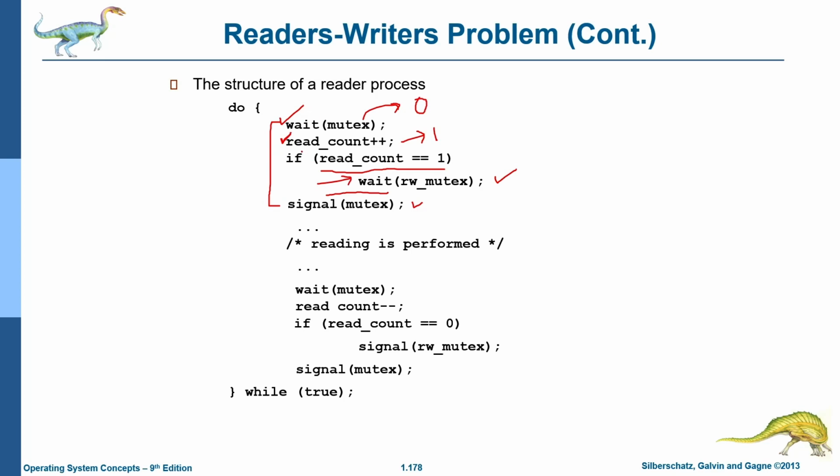When one reader is incrementing read count from 0 to 1, we do not want another reader to be doing the same thing. So we will do them one after the other. We do not want the banking example problem or the counter problem to happen. When one reader is incrementing the read count from 0 to 1, or from whatever value to the next value, only that process should be doing it. The rest of the processes need to wait until that reader has done this brief piece of code, incrementing read count. The first reader will do this, but the rest of the readers will just increment read count and come out. So this mutex is only to guard this variable, which is shared by all the readers. Are you able to understand why that mutex is used?